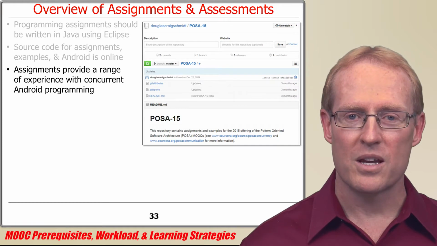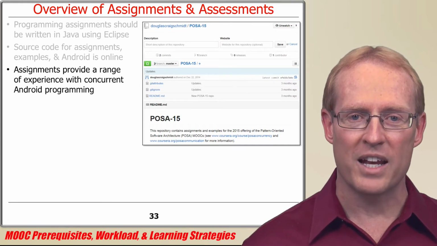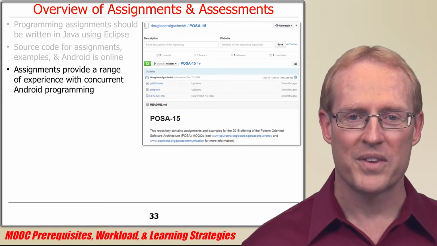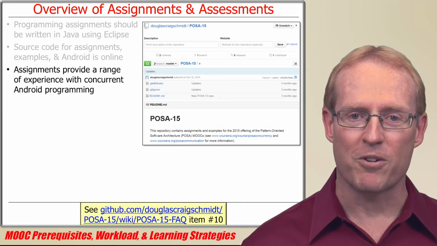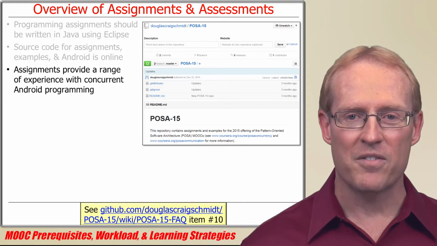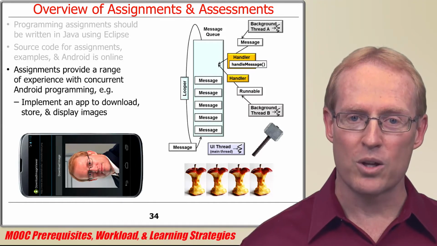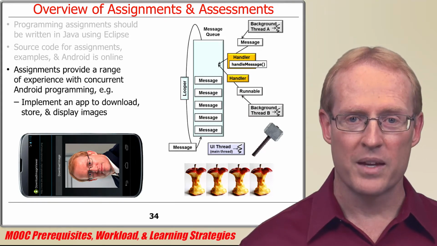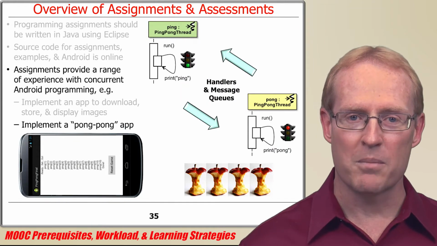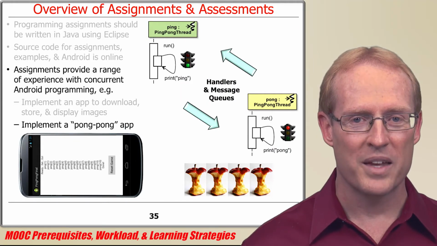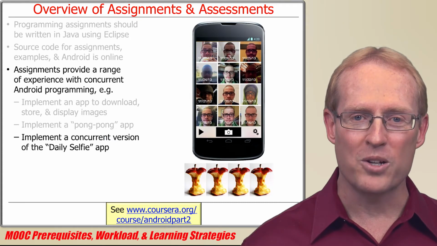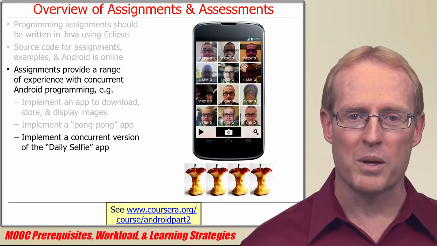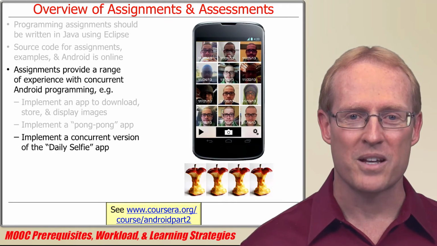The programming assignments will provide you with experience developing applications using a range of Java and Android concurrency mechanisms and frameworks. As discussed here, the assignments will vary for each MOOC offering, but in general, they involve things like implementing an application to download, store, and display images, implementing an application that prints ping and pong successively in different threads, and implementing a concurrent version of the daily selfie application from Part 2 of Professor Porter's MOOC on programming mobile applications for Android handheld systems.